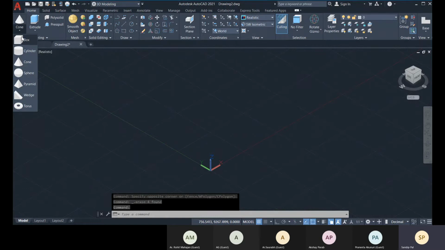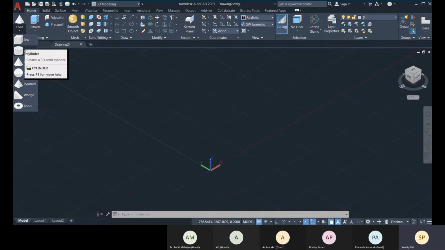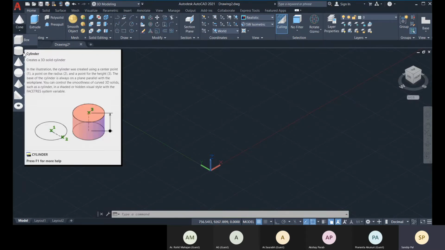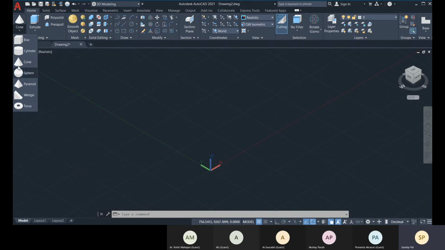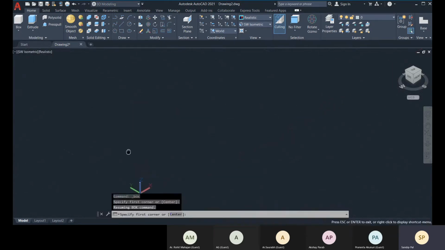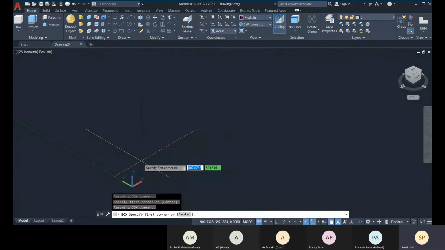With this you can create your normal, very simple objects like chair, table, and stairs. So let me create steps here.